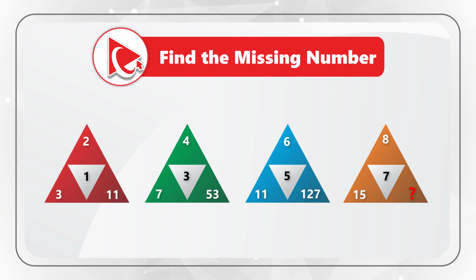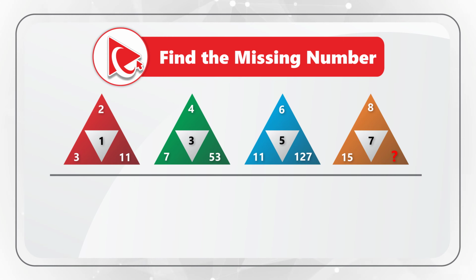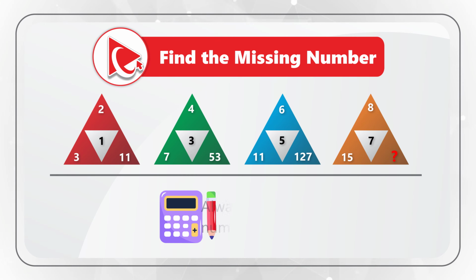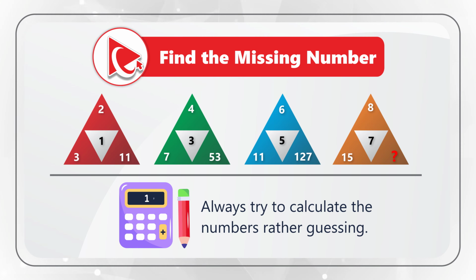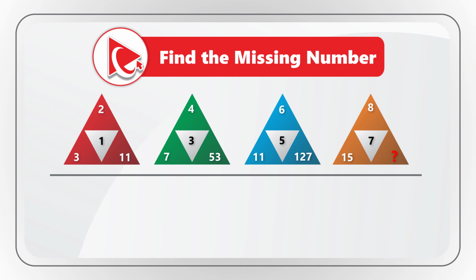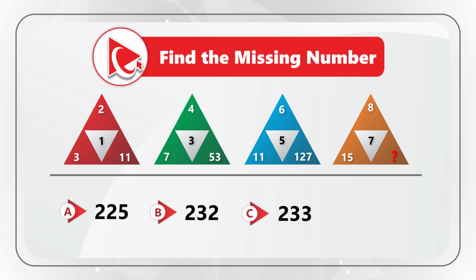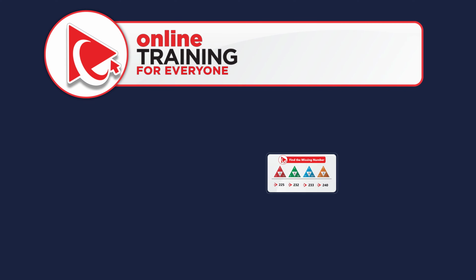Can you take a close look to see if you can come up with the answer? One tip for you is that you do not need to guess the number, but rather you need to calculate it. And you need to select the calculated number out of 4 different choices. Choice A, 225. Choice B, 232. Choice C, 233. And then last but not least, choice D, 240. Take a close look to see if you can solve this challenge. Are you ready or not?